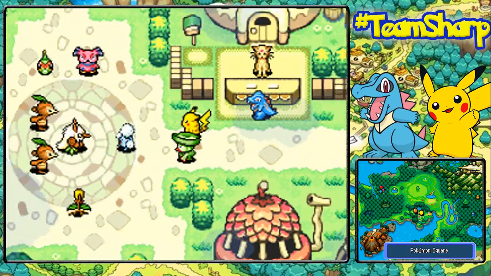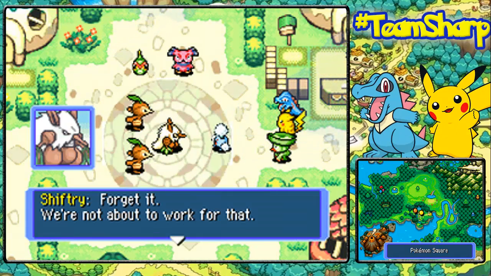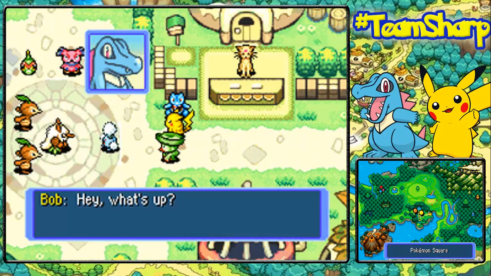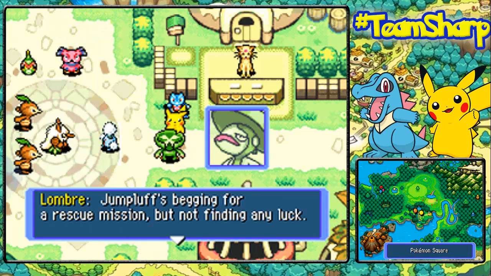There seems like some kind of commotion. Please, help my friend. Please, I need help. Forget it. We're not about to work for that. But my friends need a gust of winds, please. Hey, what's up? Huh? The scene here? Jimbluff's begging for a rescue mission.